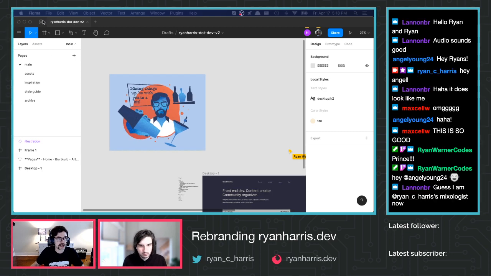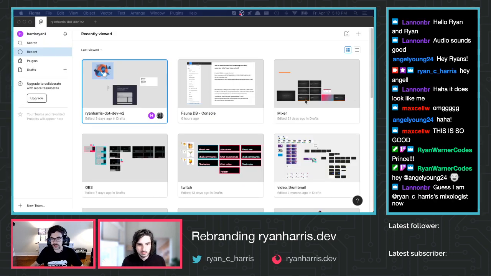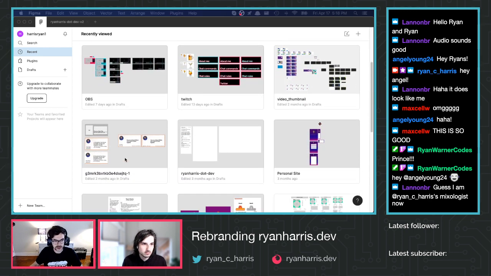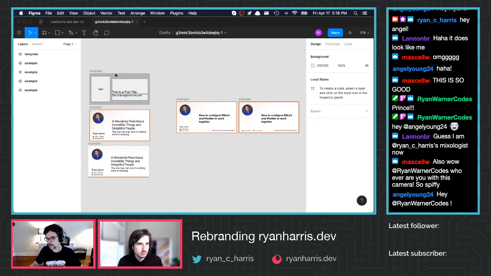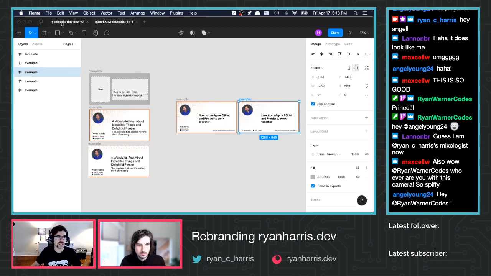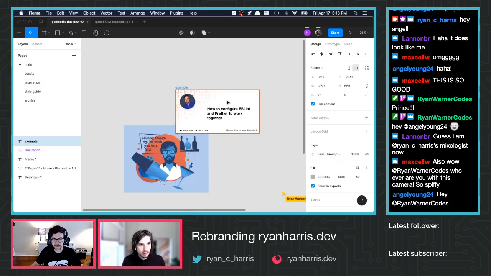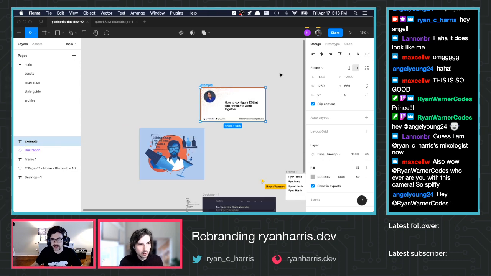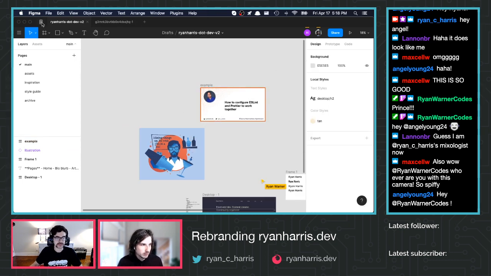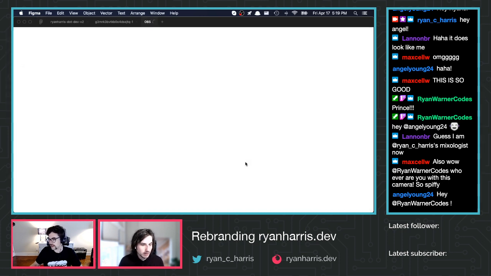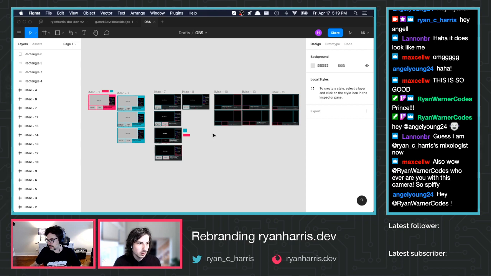And another thing I think we could do here, Ryan, is I'm going to pull up, which you won't be able to see, but I'll bring them into our shared Figma space, the open graph image design that I use for my social media posts. So I'll copy one of those in so we can refer to that as well. Yeah, we could actually bring all of this into one Figma file. Your OBS setup could live here. And that way you can share styles between your open graph image, your OBS overlays, and whatever else. Like if you're going to put out YouTube videos, you might have thumbnails, and that could all live in the same Figma file.